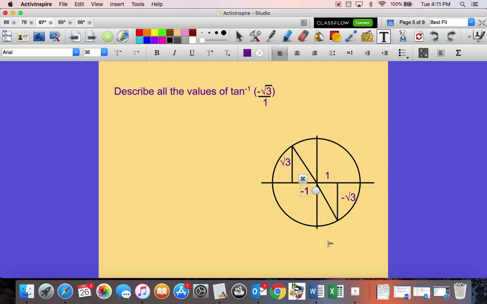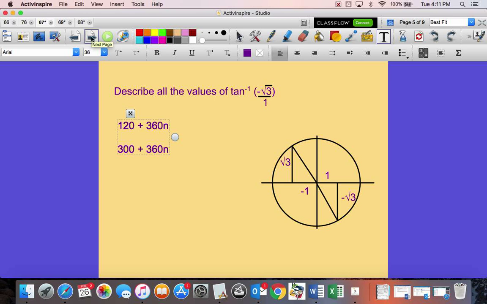So then we find our reference angles. Once again, square root of 3 is on the opposite side. Opposite that is 60-degree angles. So our reference angle again is 60 degrees. Remember, that is 180 minus the 60 to get 120 plus 360n. And then for the other one, we're down here with a reference angle of 60. So 360 minus 60 would be 300 plus 360n. There's our two answers for tangent.